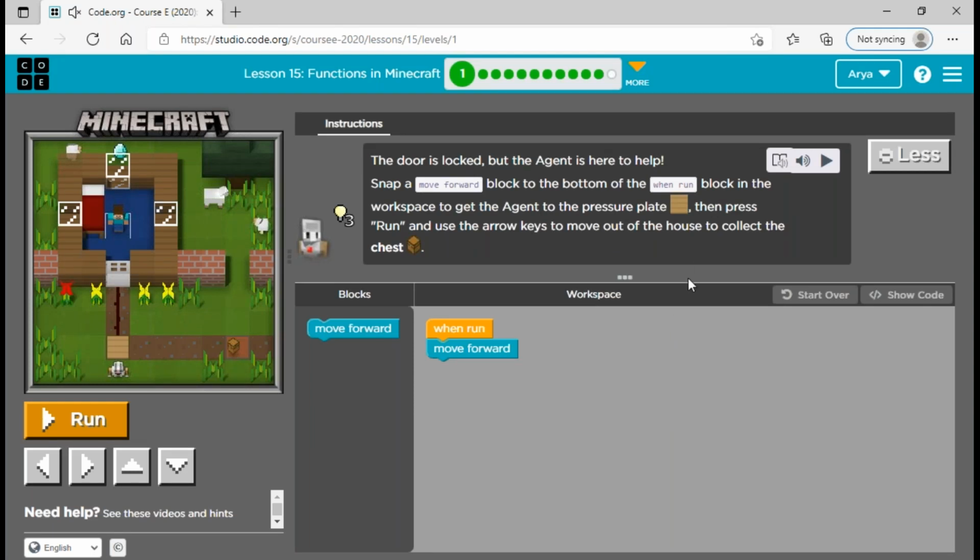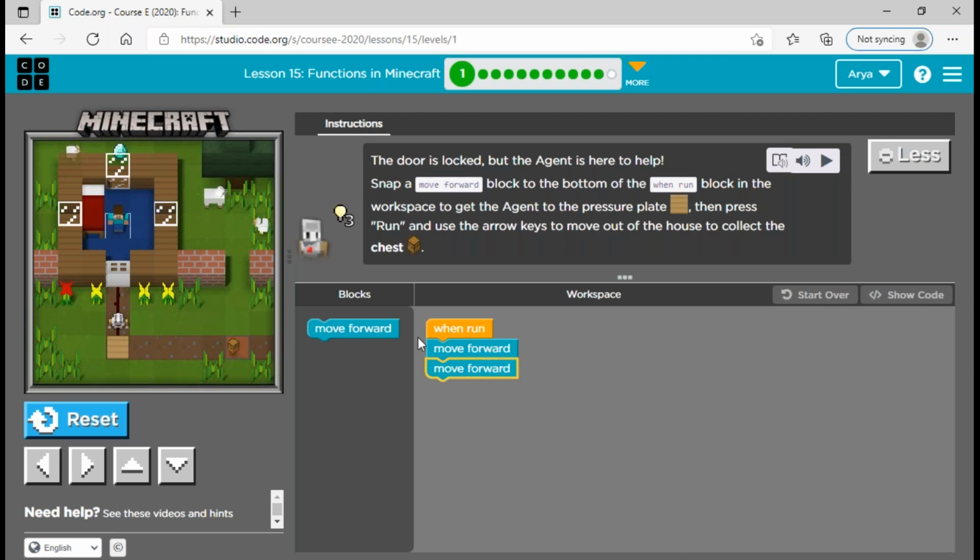All right. So now I'm going to give everyone a few moments to experiment with this and try this out themselves. This is just an introduction to the coding we're going to be doing today and an introduction to what we call functions. Remember, this can all read like a sentence. When an orange block, when our code runs, so when we click run here, our character will move one step forward. Likewise, if I bring 2 blocks over here and then click run, as you can see, it now moved 2 steps forward. This tells our code that on the condition that something happens, this whole code will run.